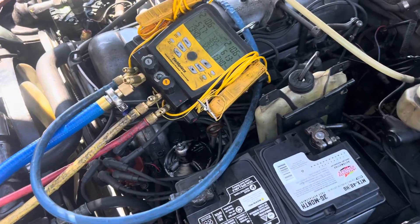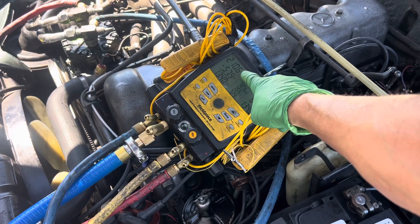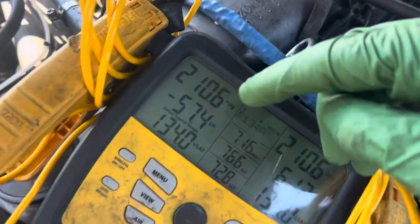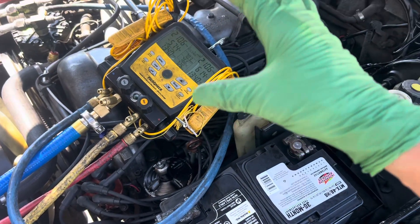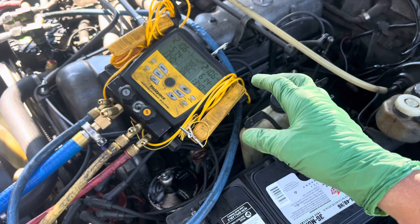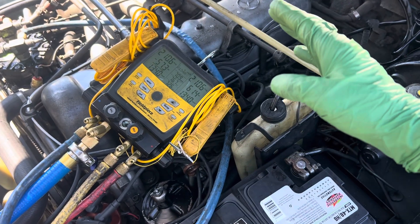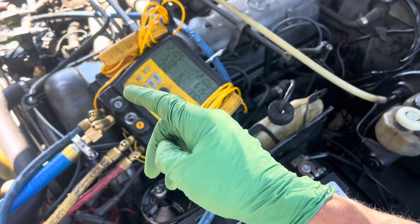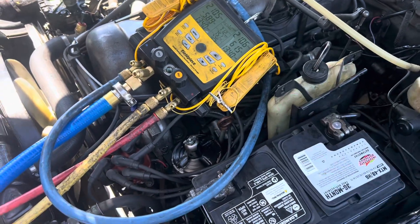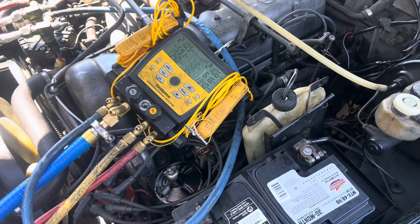You see that flickering? It just went down from seven to six — that's tenths of a psi, not a full psi. You see the little dot right there? With digital gauges, which are much more accurate and sensitive than analog gauges, you can measure leaks over a period of 10 to 20 minutes. You can see tenths of a psi drop — you can never see this with an analog gauge. So say in 15 minutes it drops eight tenths of a psi.